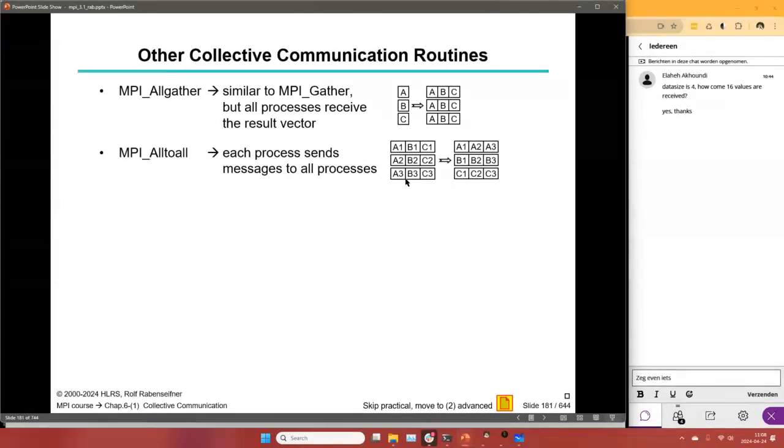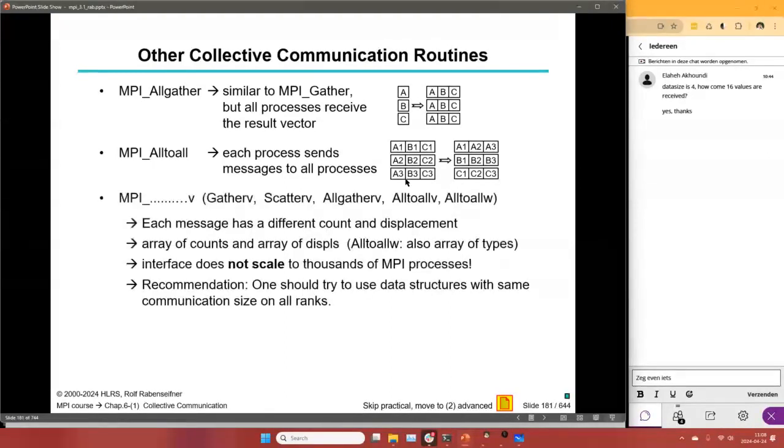For instance, suppose 1,000 processes. That means 1,000,000 messages, and there's nothing much optimization-wise that you can do. So this scales really badly, and if you can avoid an all-to-all, you really should consider that.